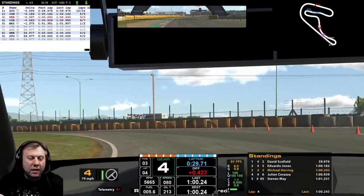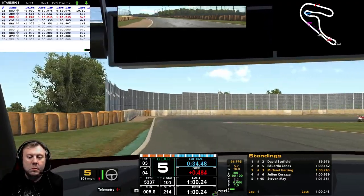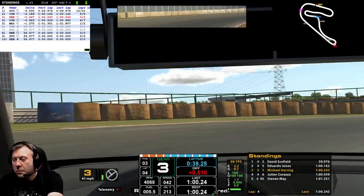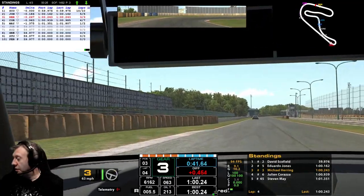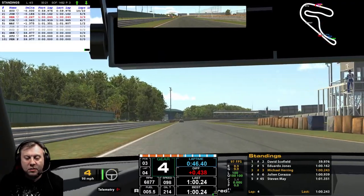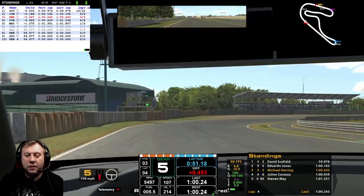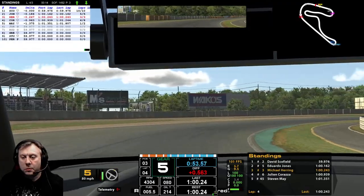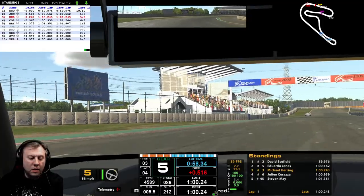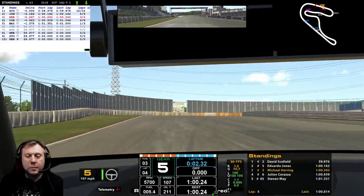This car does not like riding over curbs. You can just forget it. Also does not like being driven hard. That is an absolute for certain. I haven't tried going around in fifth. I don't know if that gained me anything. Maybe a little bit, if you do it right.